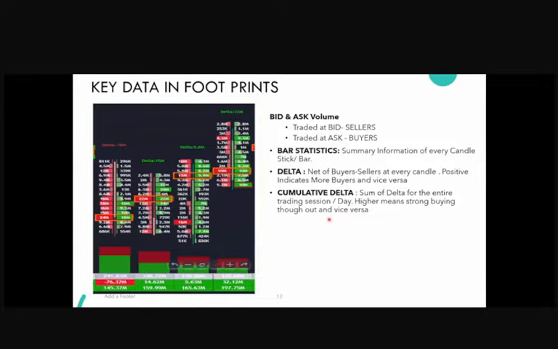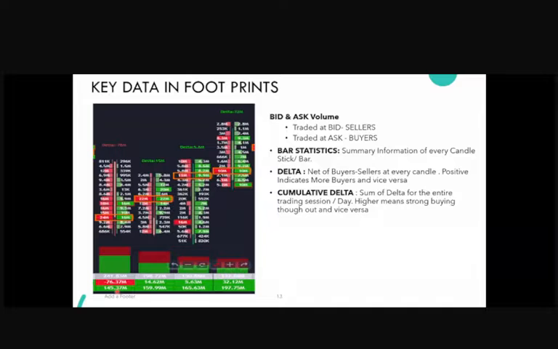So all of this data, you don't have to read or calculate or anything. It is available in something called the bar statistics at the bottom of the bar. Again, this is available in the charting platform itself. So always when you're seeing this chart, you should try to add the bar statistics below. In bar statistics, what are the common things I use? I use the total volume, I use the delta of the candle, and I use something called cumulative delta, which is basically the sum of the delta for that day. So every day the cumulative delta will start at 0 and it will add up for every subsequent candle.